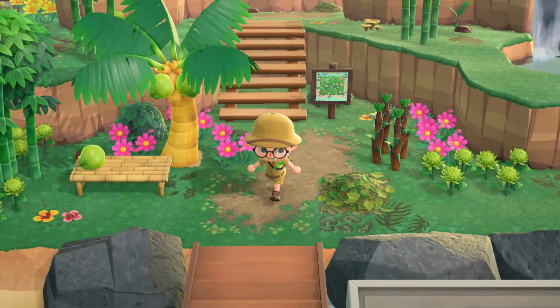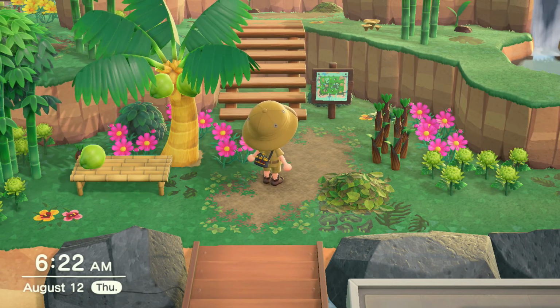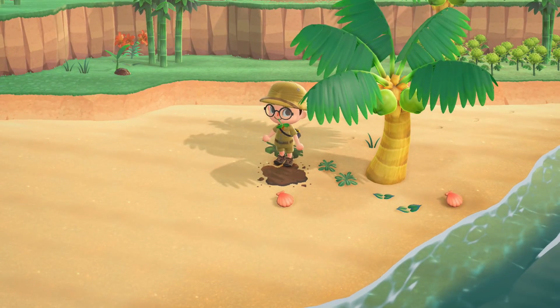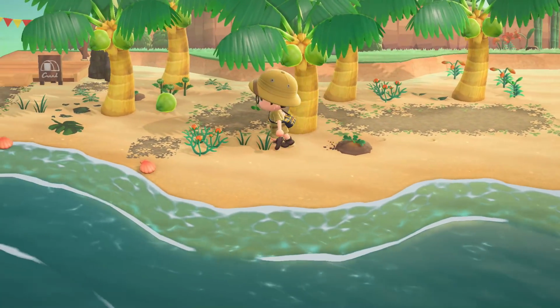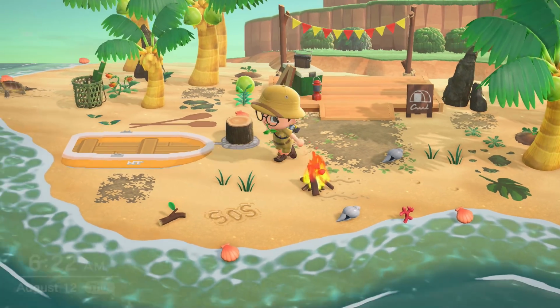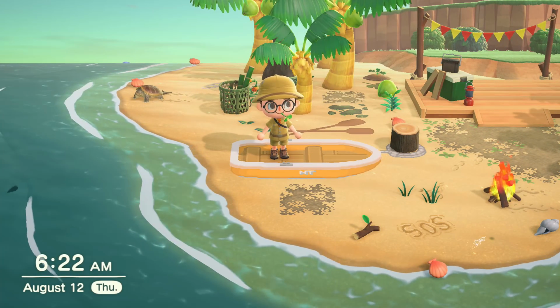So pretty good here. I don't really know where to start. I guess we'll go left because there's not really much on this beach, but we'll continue left. I wanted to do something different this season, and so I decided to put my campsite on the beach. So this is my campsite here. It actually looks a lot better with the tent. We have an SOS here, and a little boat that you can sit in and take pictures.